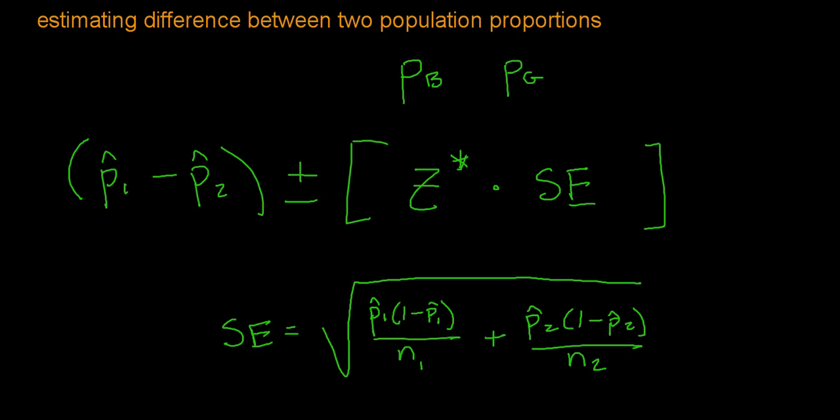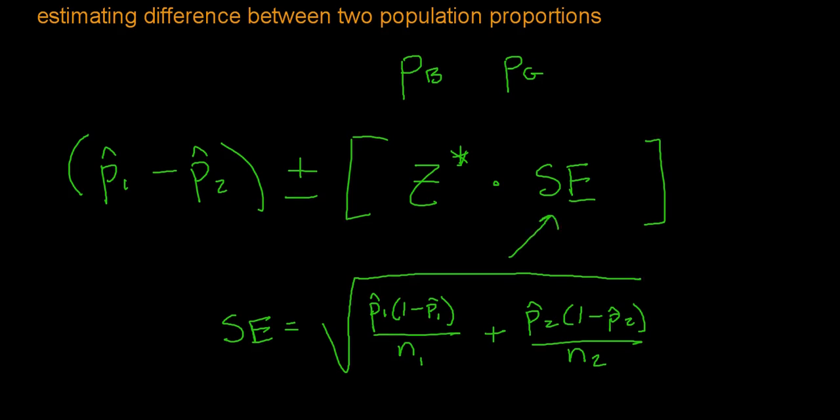So it's kind of a weird formula, but we did talk about where it came from, and I don't want to get into it too much in class. We're basically combining the 2 together, and it is p hat 1 times the opposite 1 minus p hat 1 divided by sample size plus p hat 2 times 1 minus p hat 2 divided by sample size, and then a giant square root around all that. Do all that together, that calculates your standard error. You can find your interval. Very, very easy.